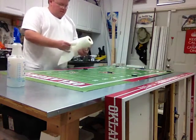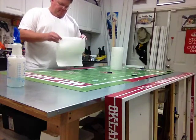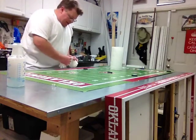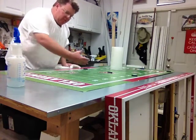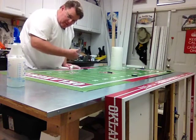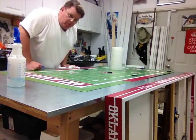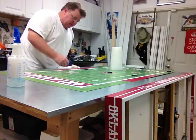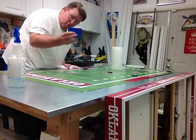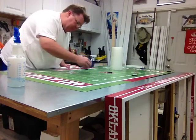Now you need paper towels. And what I do is I put this paper towel over here at the end, because I'm going to squeegee this thing and all the water is going to come out and I'm going to catch it with the paper towel. We're going to go through some paper towels. All right, so here we go. I'm going to start at the 50. This thing is about 5 yards wide, maybe. Actually, it's 8 yards wide on a big field.